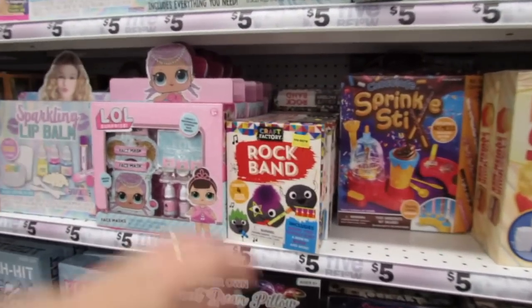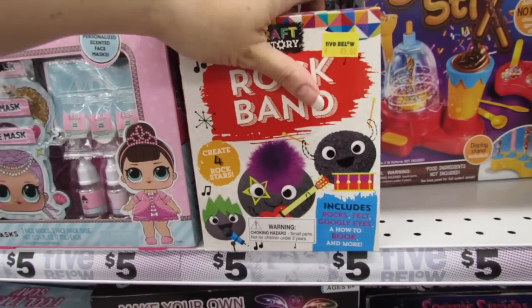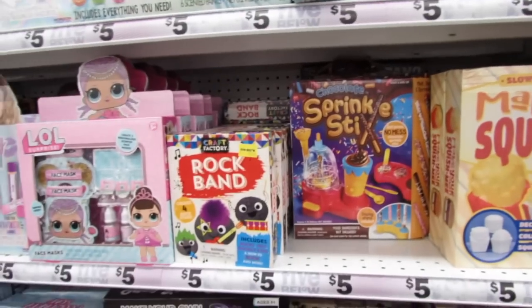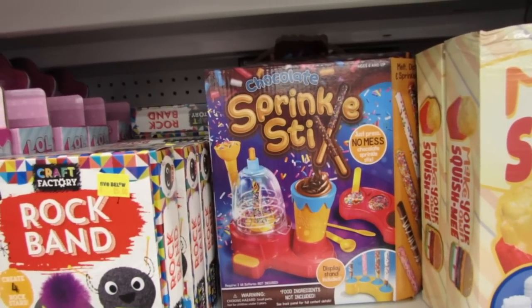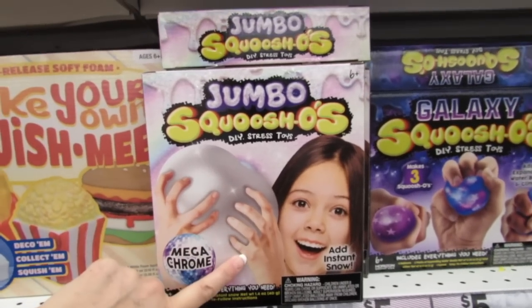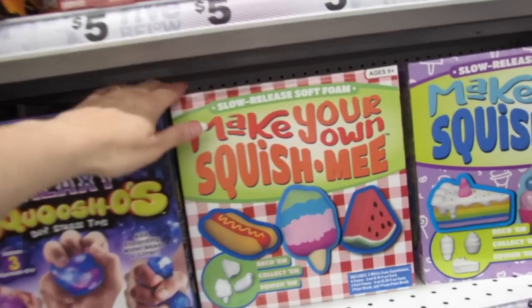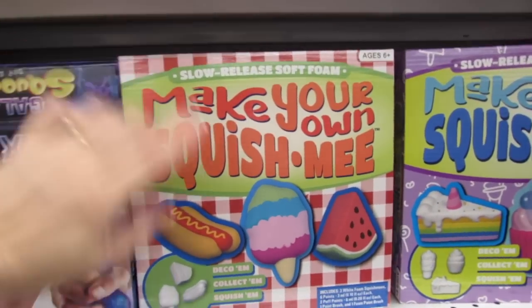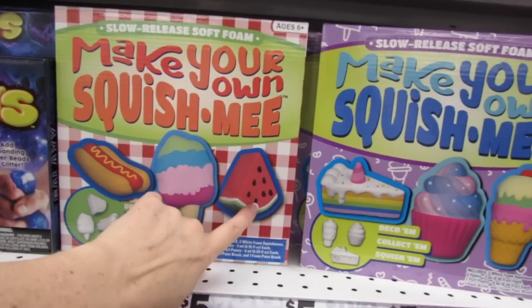Rock Band. You can make your own little rock star rocks. Sprinkle Sticks. Okay, what does this do? Just Press, No Mess, Chocolate Sprinkle Sticks. They added the Jumbo Squishos, Galaxy Squishos. You get three of them. Make Your Own Squishies. Oh, these are definitely for summer. We have the hot dog, the cotton candy, and the watermelon.